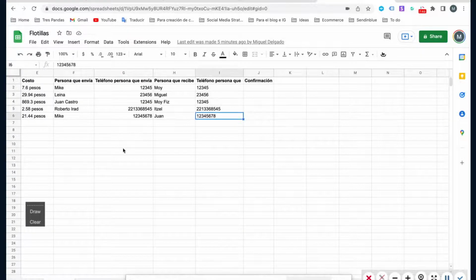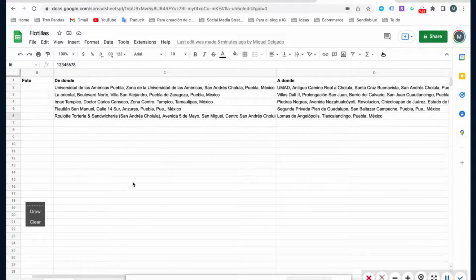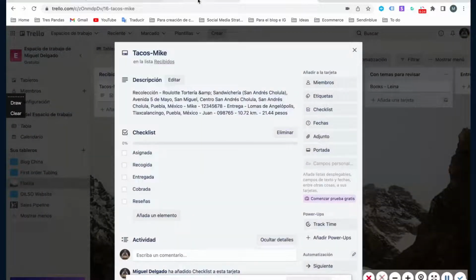Okay. All this information is going to be here. People don't need to take it from WhatsApp and paste it here to do the accounting every day. All the information will be here always, automatically pasted after people do the request on the website. Okay. And one more thing I did, which is not really related to Pabbly Connect, is I added a custom checklist every time I add a new order, a new card to this Trello board. Every card will have this checklist. Okay, so this is just to add some steps for the management of the information.